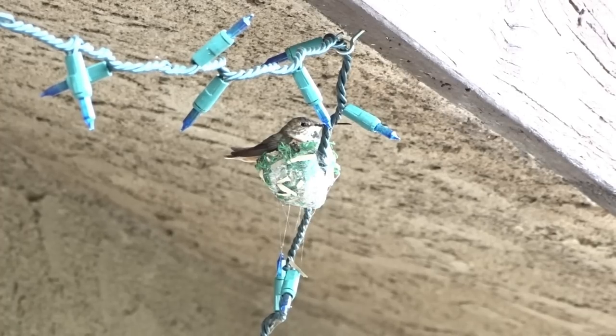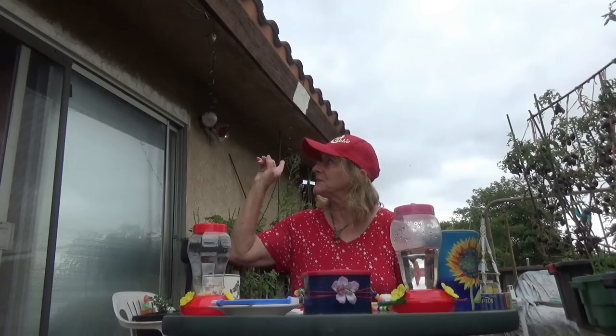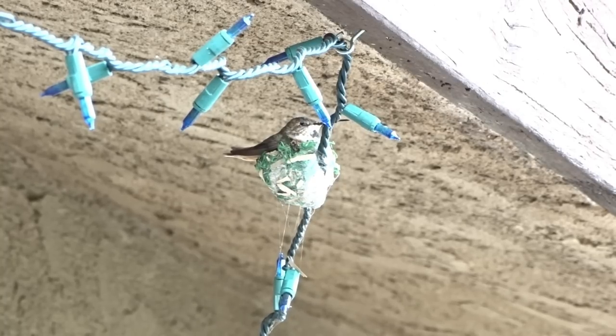Some of you tell me you've only got one hummingbird. By the way, that is a hummingbird sitting on a nest with two babies. This is her fourth nest. I started with just a couple — it was a big deal to see a hummingbird around here. If one of them is a female, she's on her fourth nest behind me. They can have like two, four, six, or eight babies. Then those babies stay in this area, and when you've got feeders out, they learn that this is where mom got their food, and then they come back and have babies — that's what happened. It builds. They bring others because others see them. So one is good, especially if it's a female, because it will bring others. Don't get discouraged — one is really, really good.